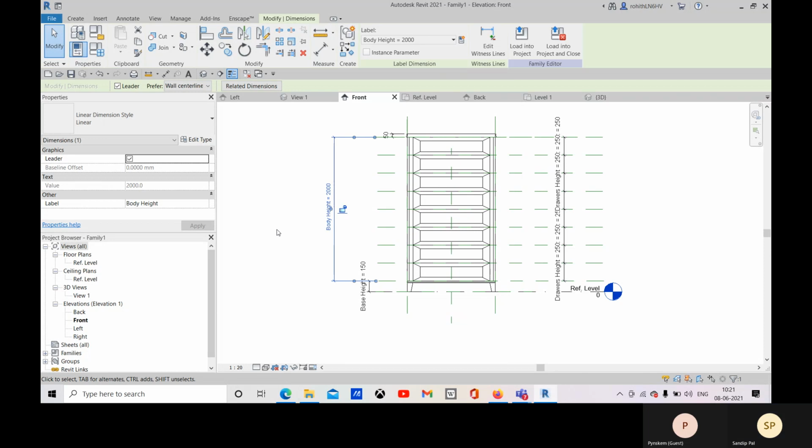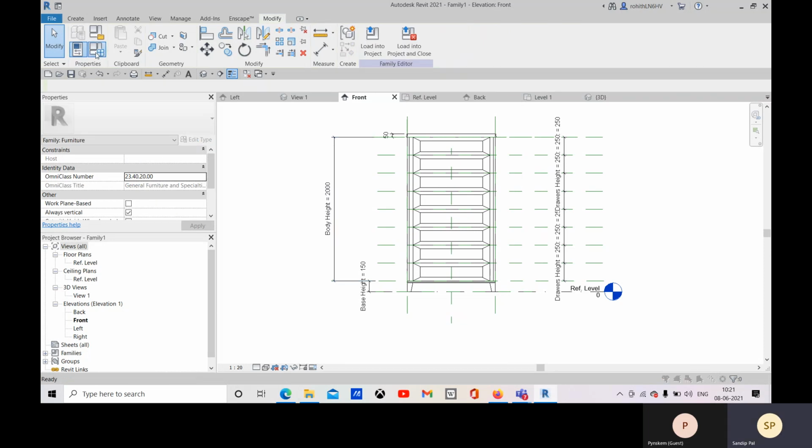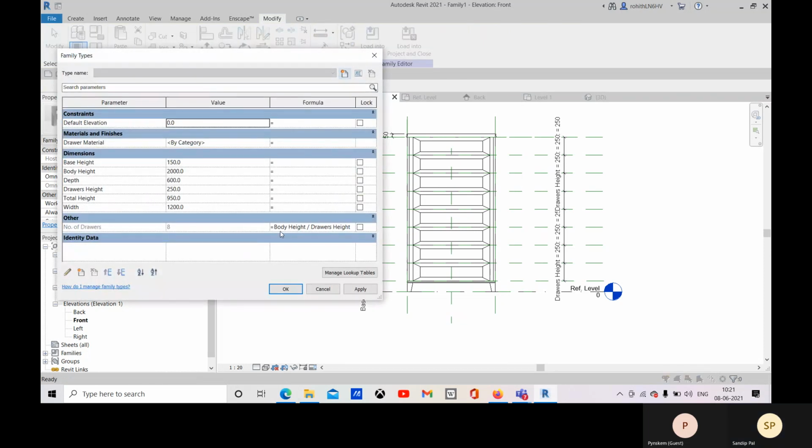Okay, so now body height divided by drawer height, that is fine. Now let me just Control X, and for this drawer height, let me divide it by number of drawers.